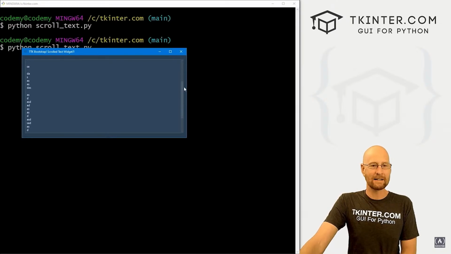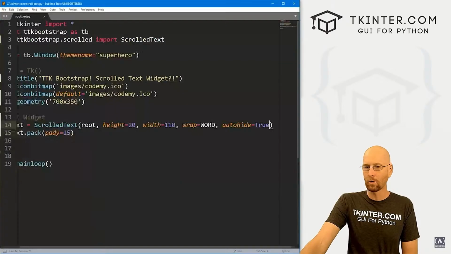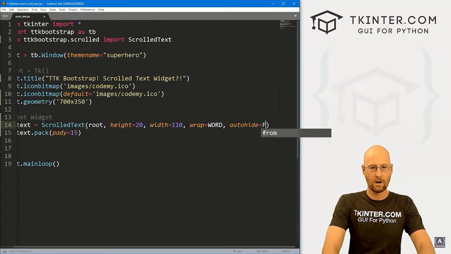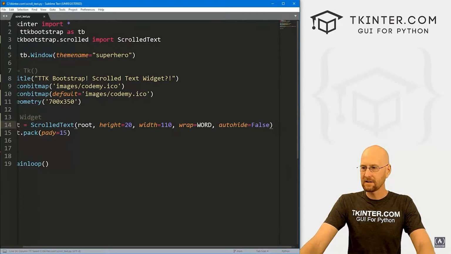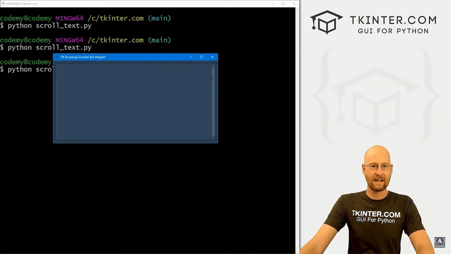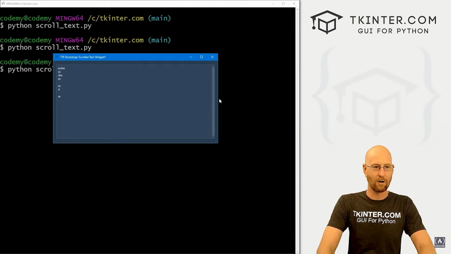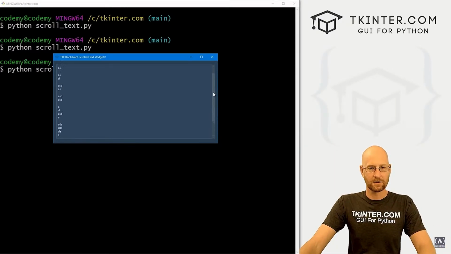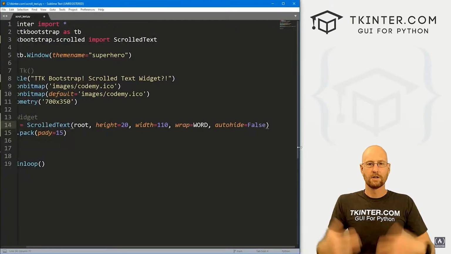Now, some people might like that, some people might not. Personally, I don't really care for that. It seems a little confusing. I want the scroll bar to just always be there. So what I would do is leave that off, or you could set this to auto hide equals false. Save this, head back over here, run this guy again, and we're gonna get just the default thing where the scroll bar is just already there always. And as you kind of move down, a little scrolly thing appears. And very cool. So what else can we do to this?